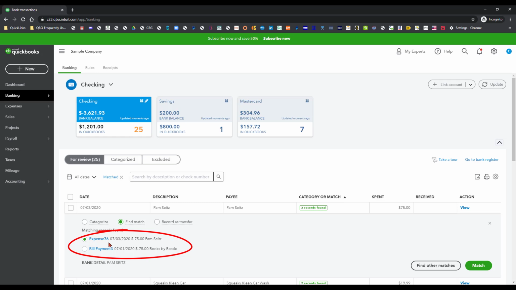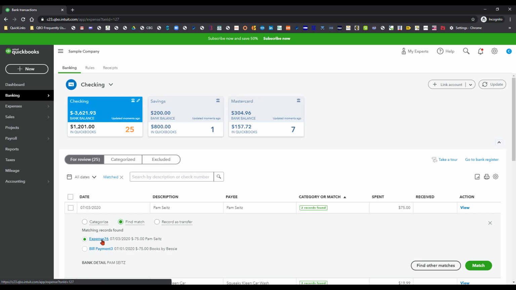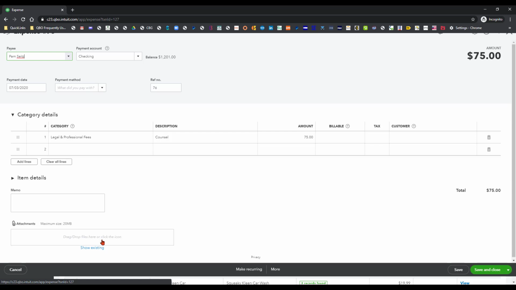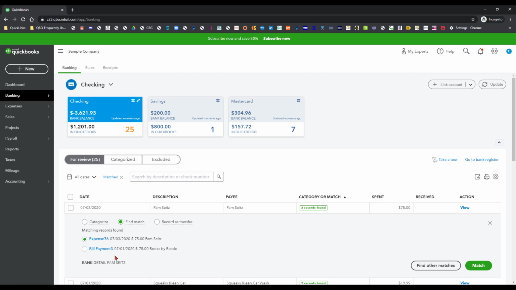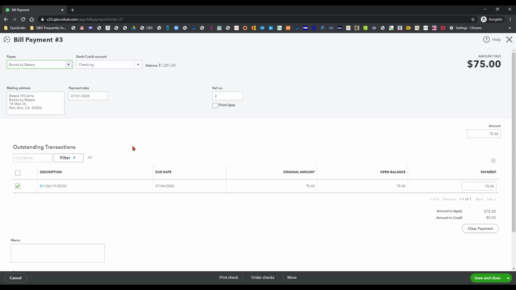For this one, we're going to click through on the one that's being suggested right off the bat, so we can look at that. What it looks like happened here is that they ended up doing a manual entry of an expense, and so that's why we have a duplicate. And it looks like there's a bill payment in here as well, so we've got to look at that to see whether or not this is correct.